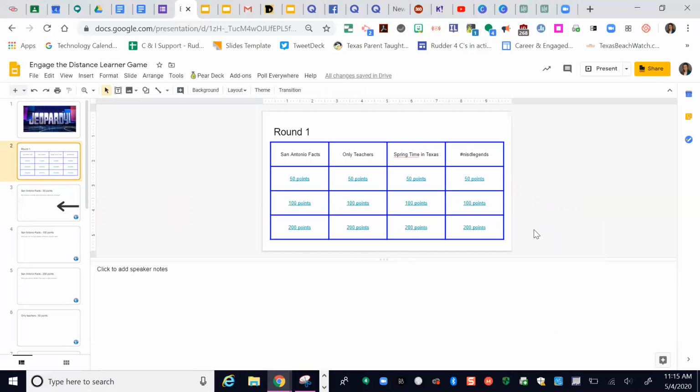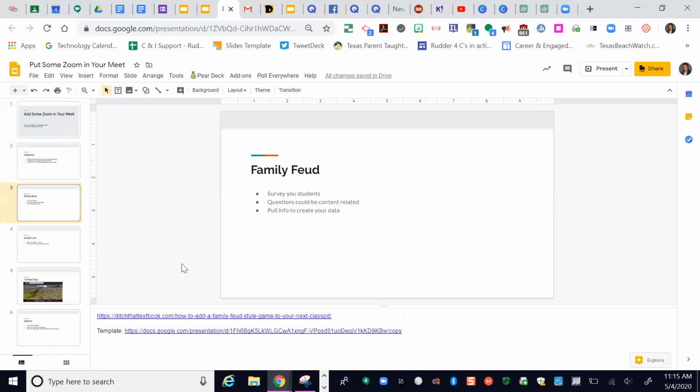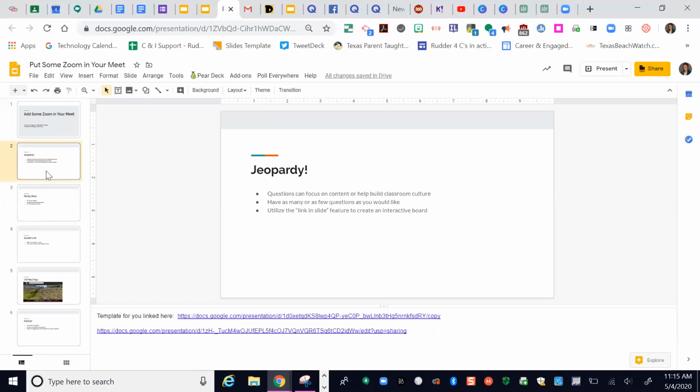So the Jeopardy board template, I'm going to jump back to our presentation for today, which is here. So on our template, this first one that is here, that's the board that we just used, which you'll get a copy of. And then below that, I have a blank template. So you could just go in there and plug in your own information and you'll get your own copy of that. So you're going to grab both of those links.